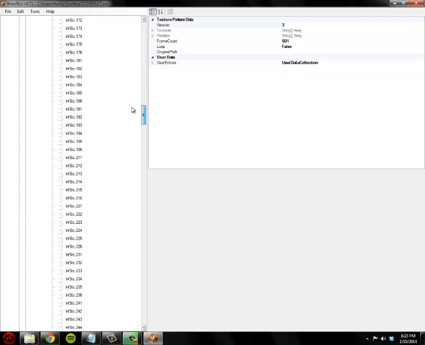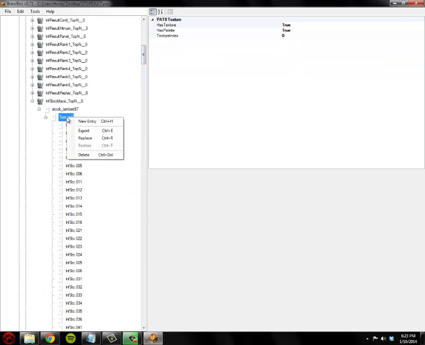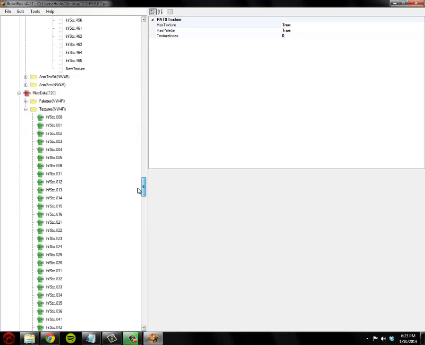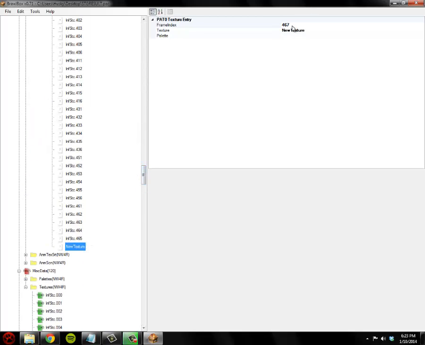So now we're gonna go ahead and add a new entry again, and just keep everything 110.1. Inf stock 110.1. Enter. There we go.